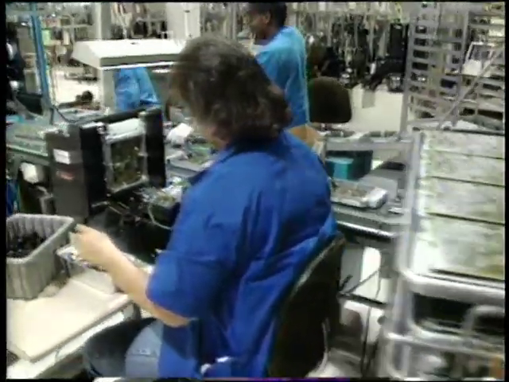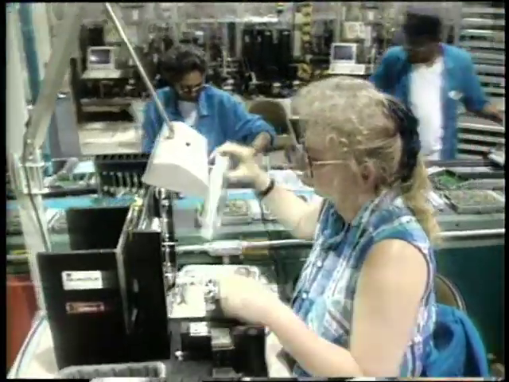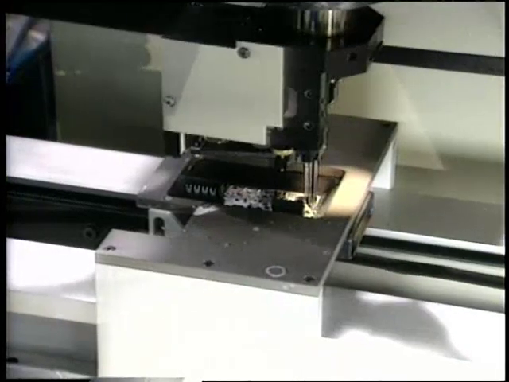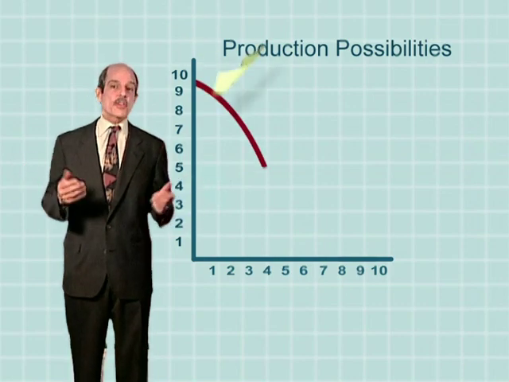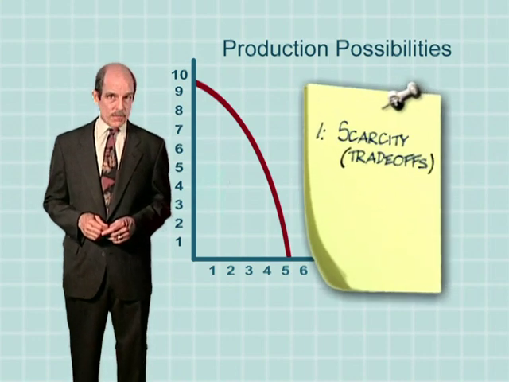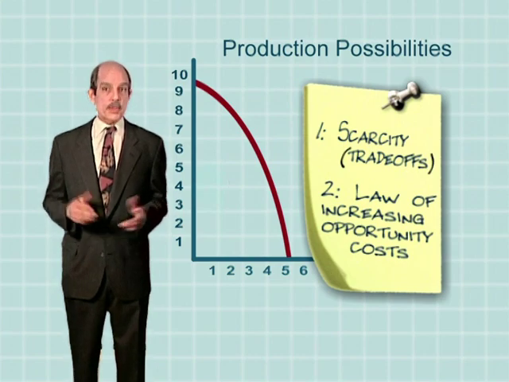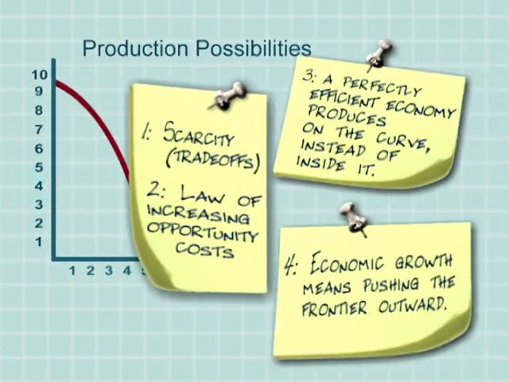All producers start with the easy pickings. Now, there are arguments about how true this is in every case — for example, aren't computer chips cheaper the more you make? But in a competitive market, economics assumes that opportunity costs rise with quantity because of the low-hanging fruit phenomenon. Thus far, the production possibilities curve, or frontier, has illustrated both the idea of trade-offs — that is, scarcity, you can't have it all — and the idea of increasing opportunity costs. There remain two more key points about the curve, but we'll get to them in the next video.